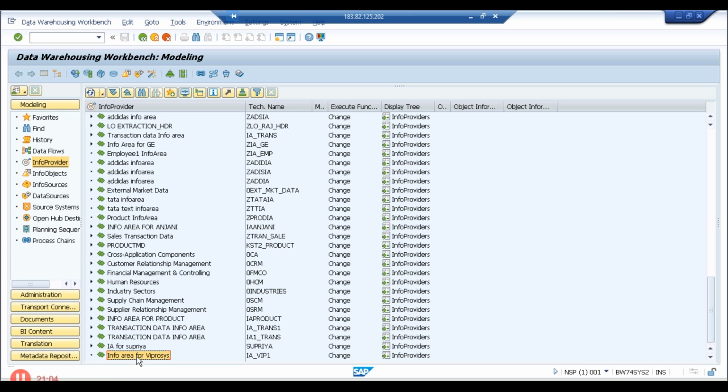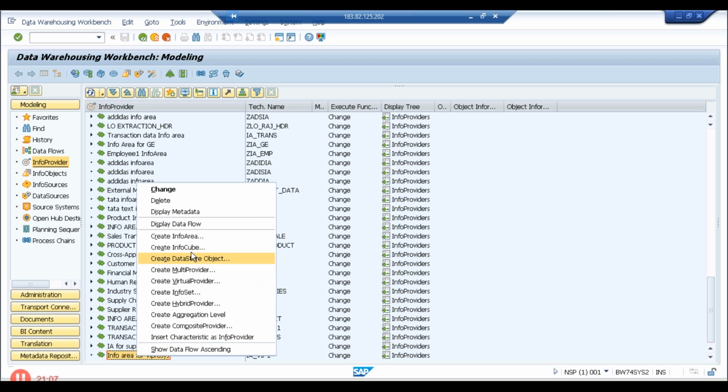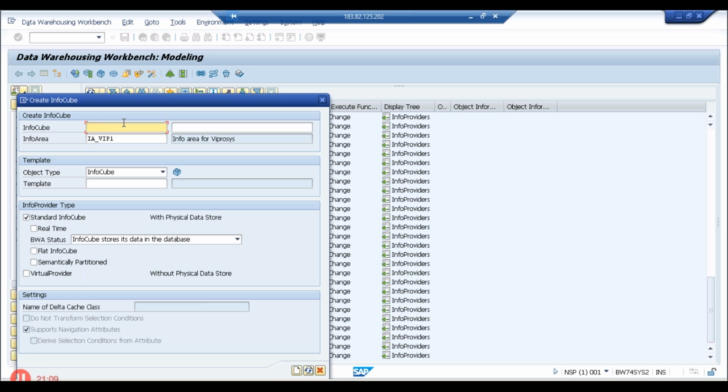So in this, right click on this, create InfoCube, IC_VIP1.